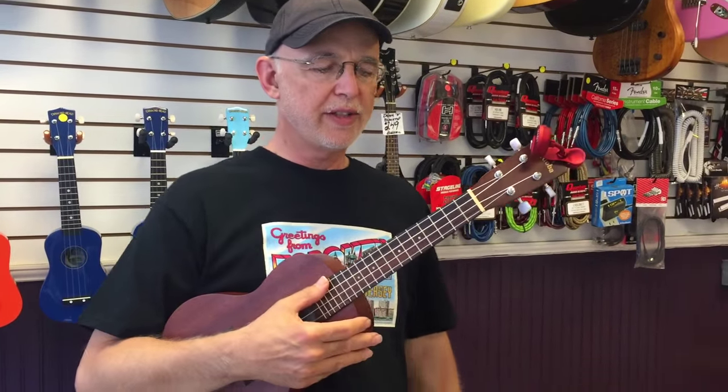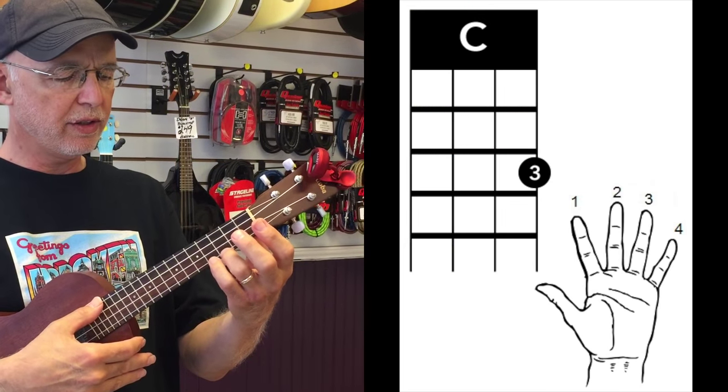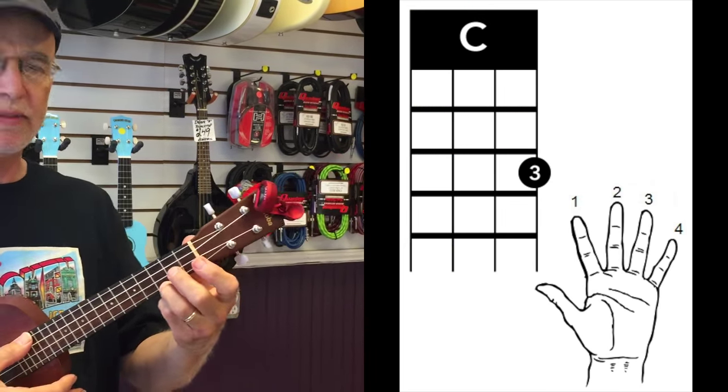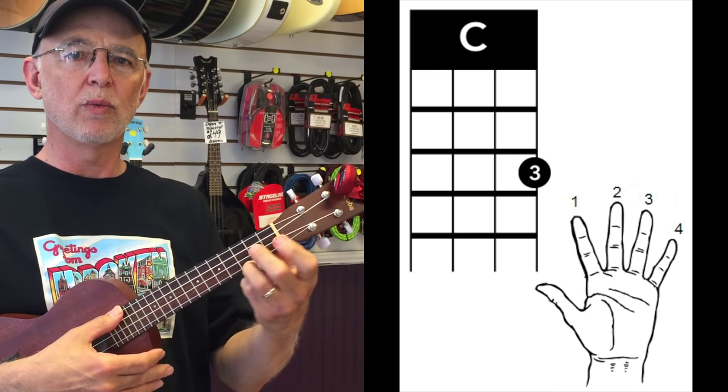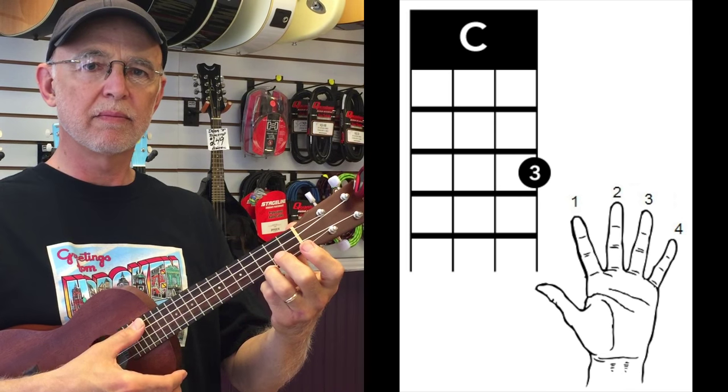First chord we're going to try is a C chord. How I like to do it is I like to put my ring finger on the first string, third fret. And that's all you need to do. It's a one finger chord. Place your ring finger there, give it a strum.